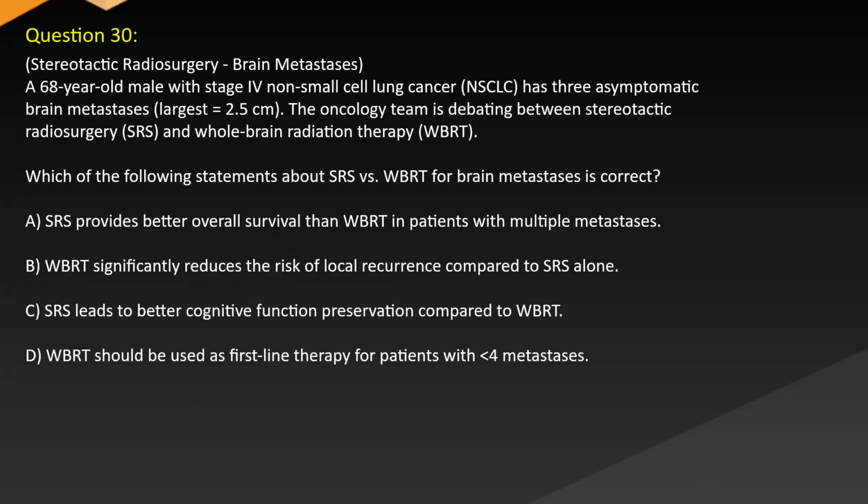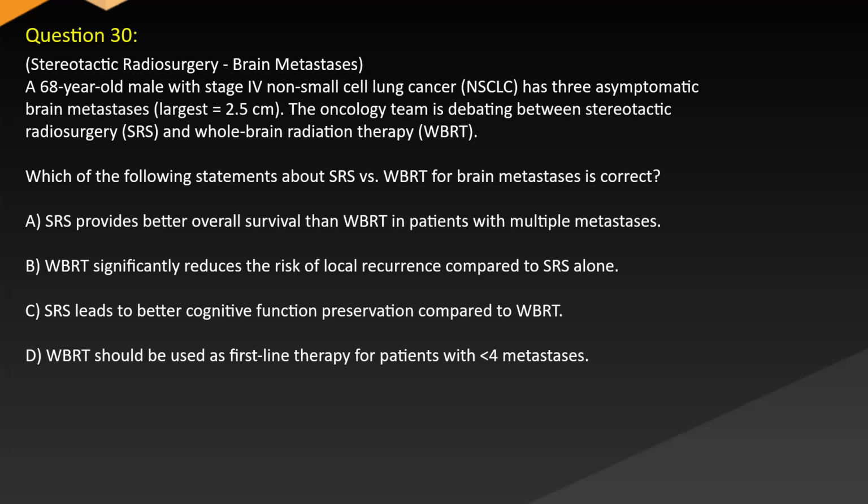Question 30. Stereotactic radiosurgery. Brain metastasis. A 68-year-old male with small cell lung cancer has 3 asymptomatic brain metastases, the largest being 2.5 centimeters. The oncology team is debating between stereotactic radiosurgery (SRS) and whole brain radiation therapy (WBRT). Which of the following statements about SRS versus WBRT for brain metastasis is correct?